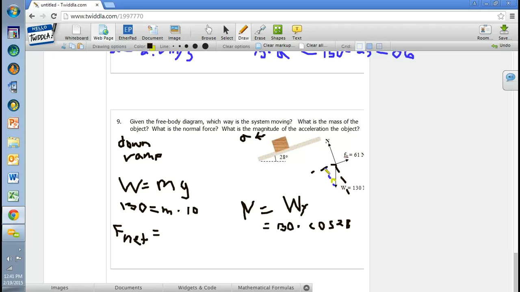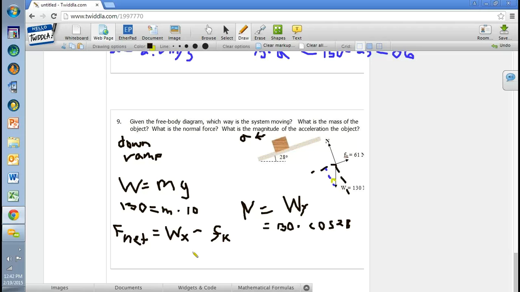So which of these forces over here, normal, Fk, W, which one's causing it to accelerate down the ramp? W. Is all of W causing it? Just the X component, right? So I'm going to write Wx. Is there any force that's opposing the Wx? The friction, right? So that's going to be Fk.